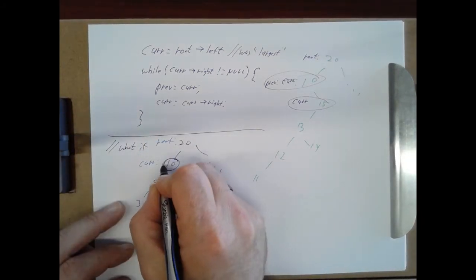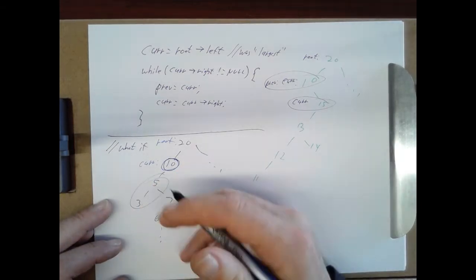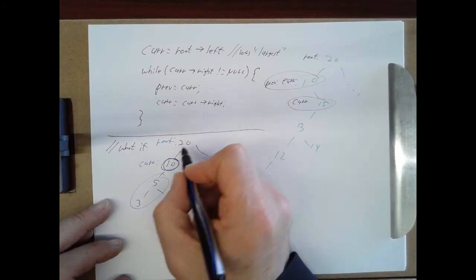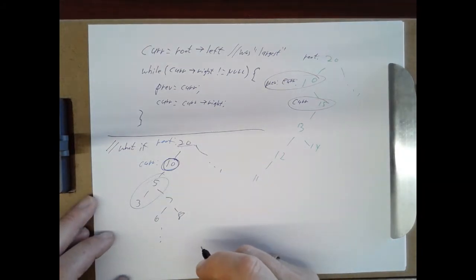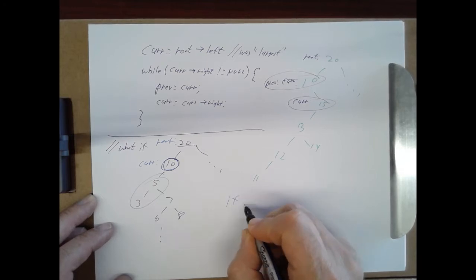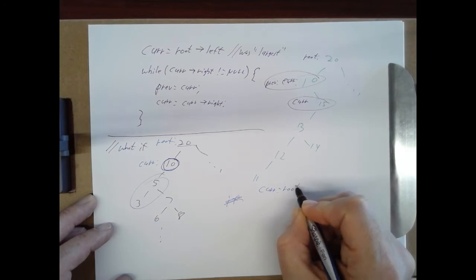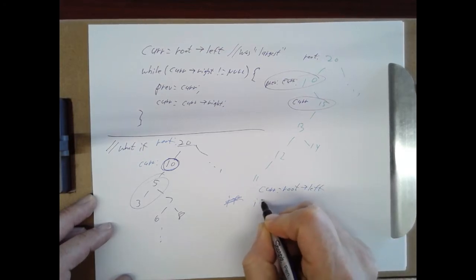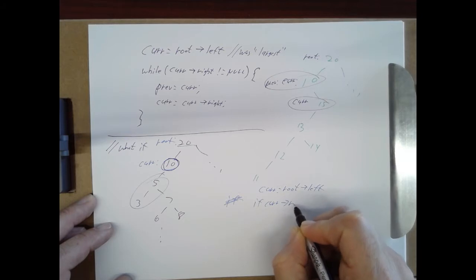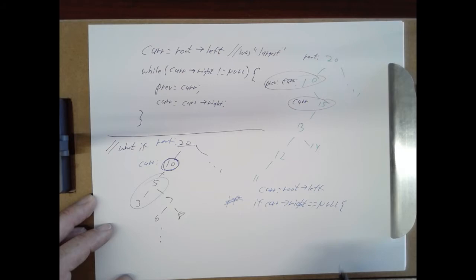And so we know what our node is, but we don't know who should adopt our current's left children. We don't have a previous node. And this is not a valid previous node because this node's going away. So this is a different case. If our tree looks like this, let's start off with current equals root left. If current right is null, then we can't do this loop up here.